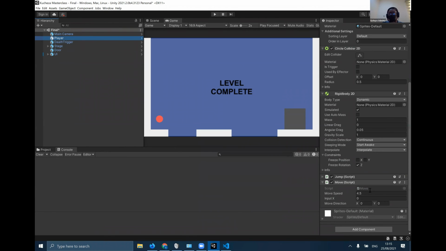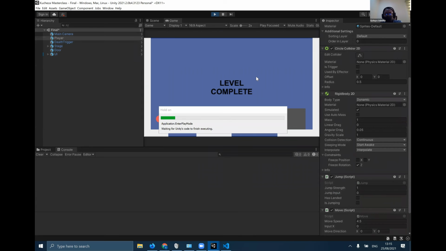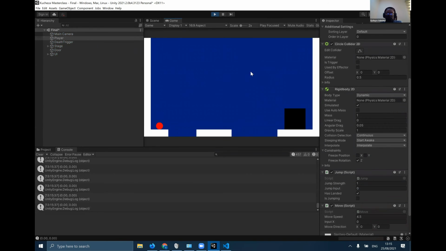So yeah, again, you can see our jump strength, when the spacebar is pressed, and then again our conditions, whether it's landed or whether I'm currently jumping. So if we see this now, you can see that we are currently on the ground. I'm not pressing anything.